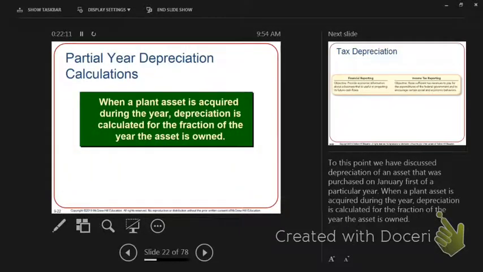All right, there are things that you might depreciate for like a half a year. If you make an overhaul, we won't do that in here, but that could happen, and then you would do a partial year depreciation. But we will not do that in here. That will go more into intermediate accounting when we start doing partial year depreciation.